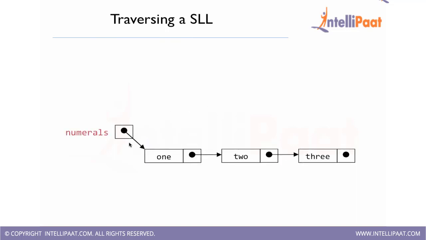Say this is our linked list. This is a data part, this is a link part. Suppose we have declared a temporary variable here. Initially we assign the temporary variable with the root, which will point to here. Then once we print this, we assign this dot next, which is this, to the temporary variable. Now it will point to here. Again, the next part is assigned to the temporary variable, which points to this part, and again finally we end up getting a null. So this is how we traverse a linked list.